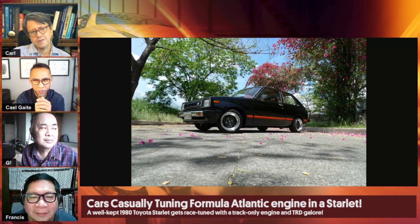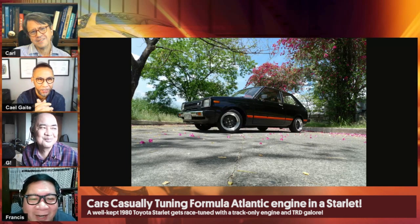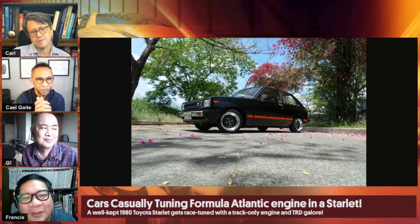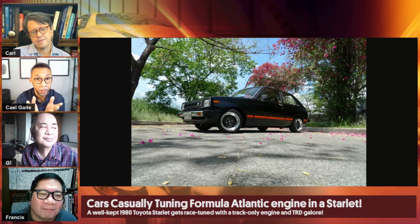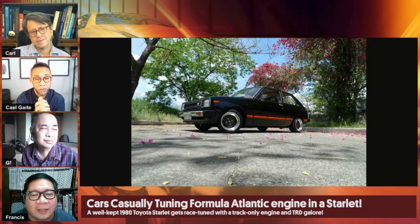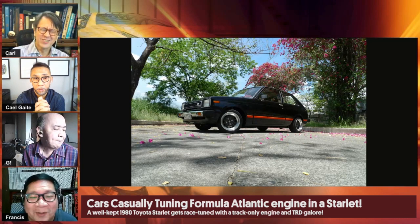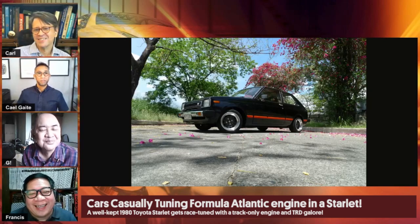That's how Pinoys do cars there. Everything's super makinis. It's one of the well-built Starlets. I haven't come across a Starlet as good as this. To think that he got the car almost pristine is a rarity in itself. Even the bumpers are all straight. The bumper extensions, everything's good. When it comes to Starlets, this is the one.